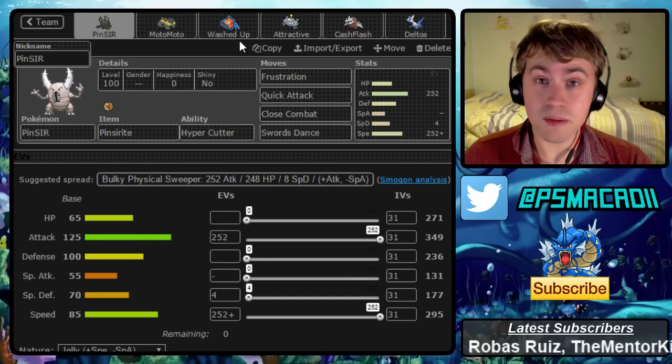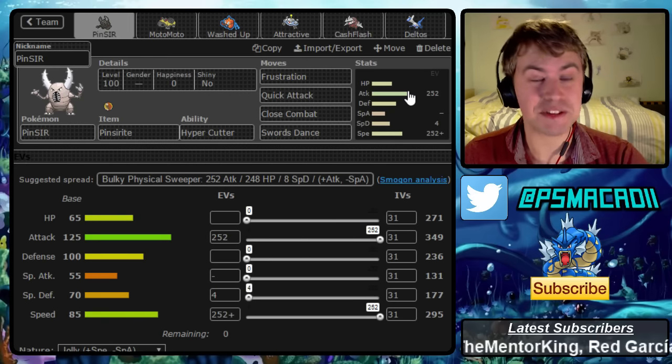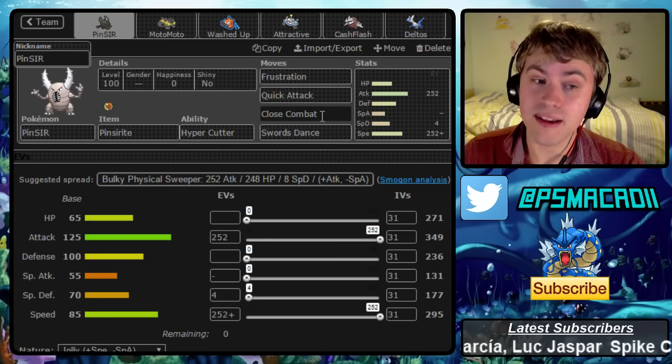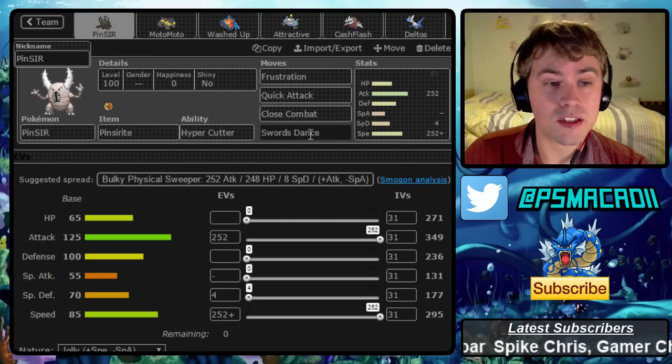So in terms of offensive threats, we got one of the biggest ones, which is Mega Pinsir, which is absolutely fantastic. With 252 in attack, 252 in speed, max speed, with Frustration, Quick Attack, Close Combat. I prefer Close Combat over Earthquake, and I'll explain that a little bit later. And then Swords Dance as well.